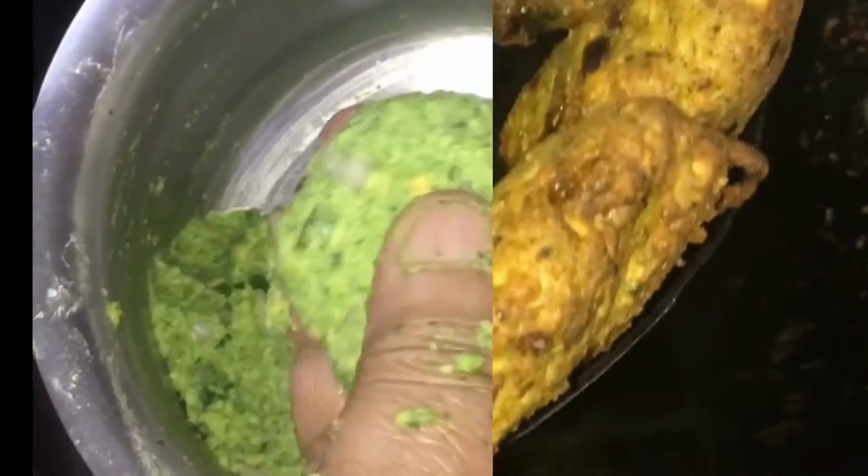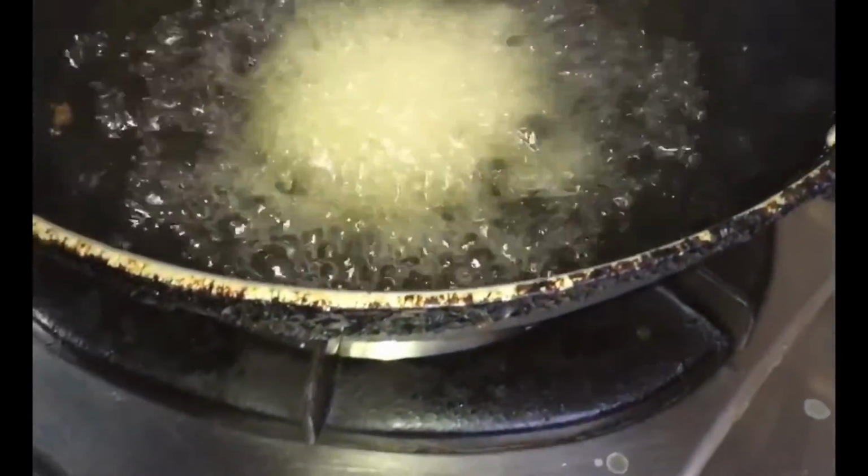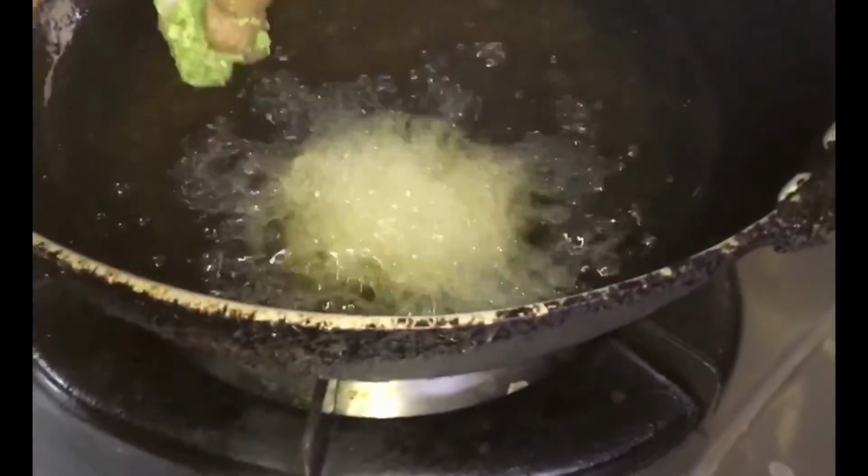Now this method of batter to palm and then turning it into vadai doesn't work for me. It works for my mother-in-law, but not for me. This method works. Just take a ball of batter, flatten it, and drop it in the oil. I always do this method. Let's see that again. Batter into a ball, flatten it to a vadai, and when you're happy with it, throw it into the oil.